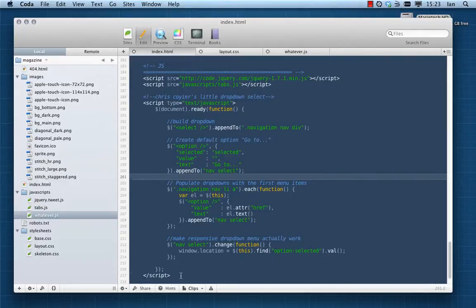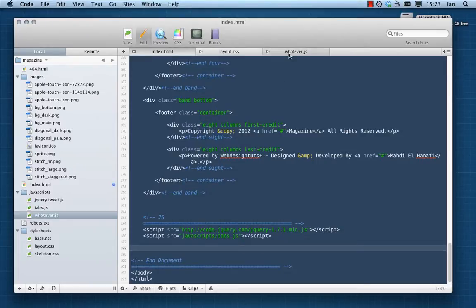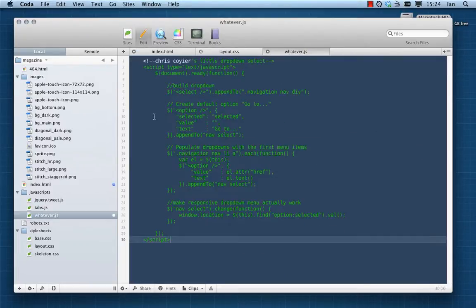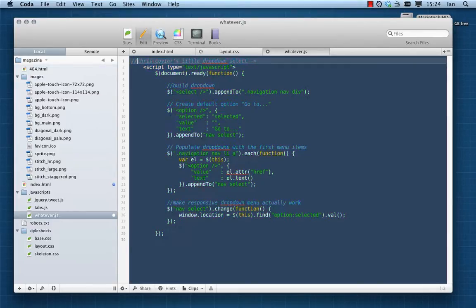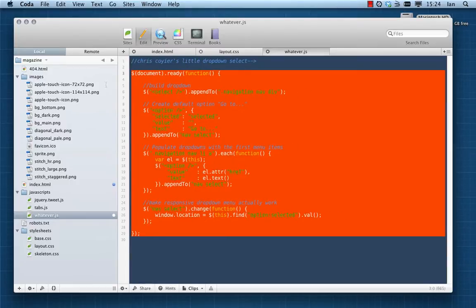instantiation code. So first one, we can get this whole chunk out that was all for our responsive menu, if you recall. So we'll plonk that in straight away. We need to get rid of the script tags around it, and we need to comment in a slightly different way, of course. So that's going to be our first one, and I'll just shunt that all over, keep things tidy.